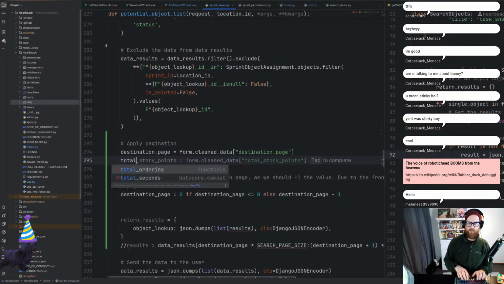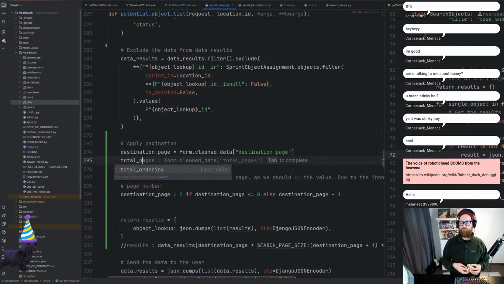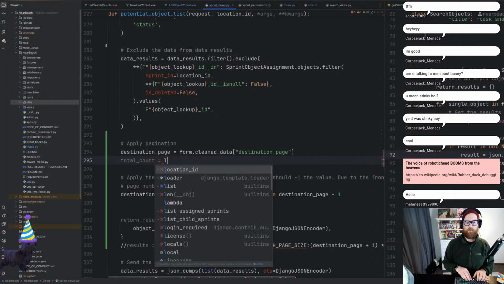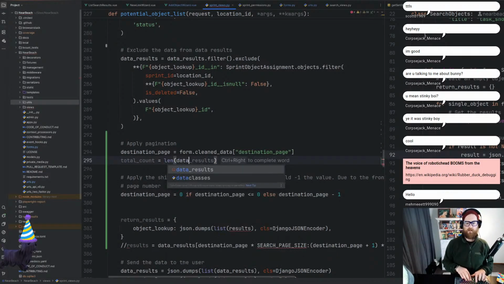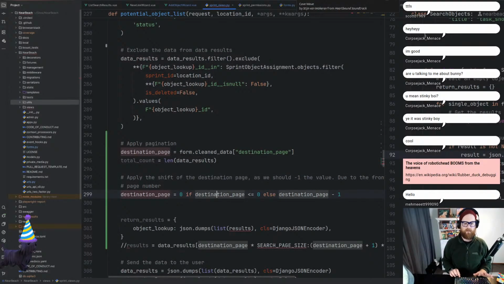I should put total pages. Total count. I'm going to put total count equals the length of the data results. There we go. I'm going to use that down here.